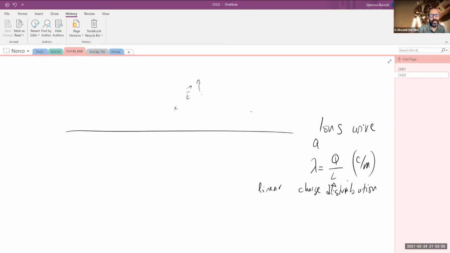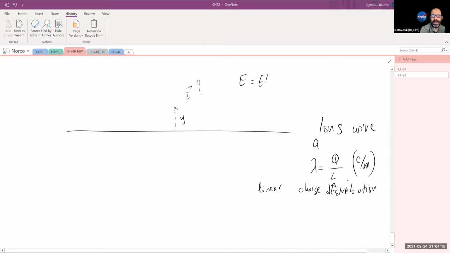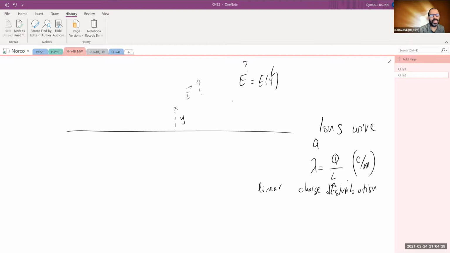So let's do that. For that, we're going to invent something that did not exist in this problem. I'm going to come at a distance, which I'm going to call distance y, or r, or a, whatever you want to call it, from the wire, and find the electric field. So that's the question: E at a distance y. Basically, y is given, and we want to know what the electric field is. So y is part of the problem. Lambda is part of the problem. Epsilon naught, the medium, is part of the problem. Those are the things that I expect to appear at the end. Anything else should not be there, because anything else does not exist in the problem.